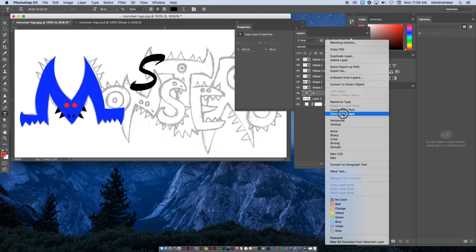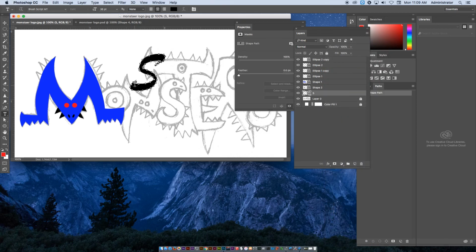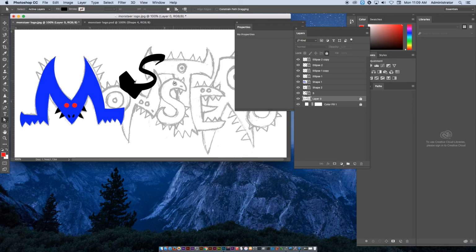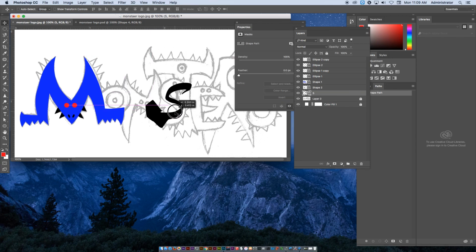And if you convert it to a shape, you'll notice it turns into points, which means that you can now take the direct selection tool, go right onto this, and individually move points and customize that letter. You could also delete points or add points at this point. Okay, all right. And you can use these anywhere you want within your project. You can move this down, you could do Command T, you could rotate, you could resize. All of that is an option for you.